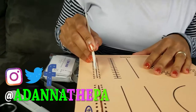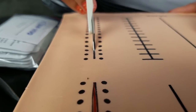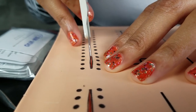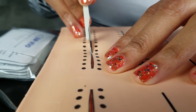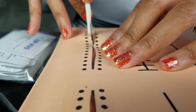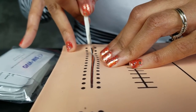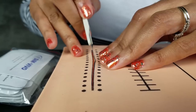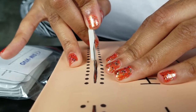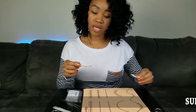This is what I'm gonna use for my simple interrupted stitch. I've only done this one time before. So I have to go a little bit harder, I guess. Oh, there we go. And you guys, this is very, very sharp, so please be careful if you do get your own. Be very careful with this. And I'm gonna go a little bit deeper. There we go. All right, so I've made my cut. I used the 15 blade for that one.